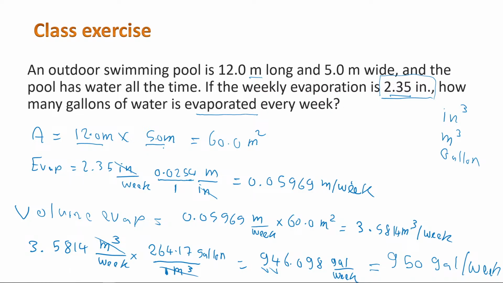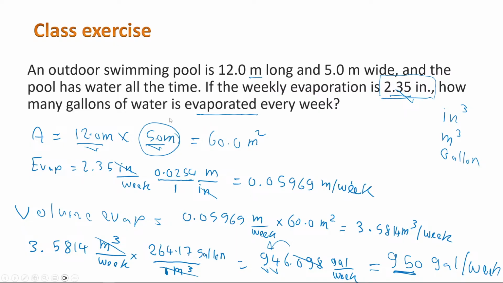So here 2 significant figures, 3 significant figures, here 3 significant figures. So you express it with 2 significant figures, so 1, 2. You ignore all this, and this you round up. So this will round to 5, and then that would be 0 gallon per week. That's 2 significant figures. I'm expressing with the minimum significant figures that I have here.